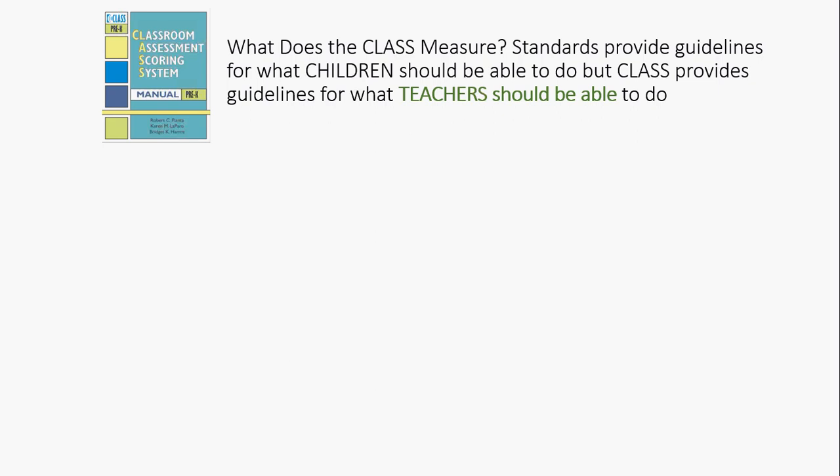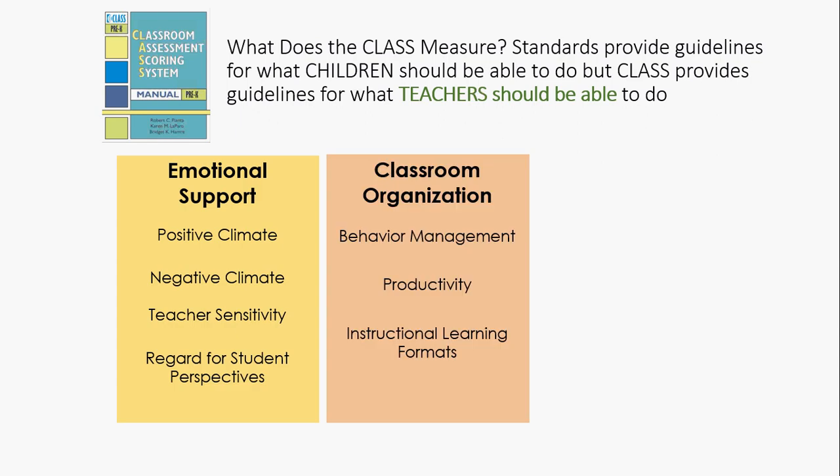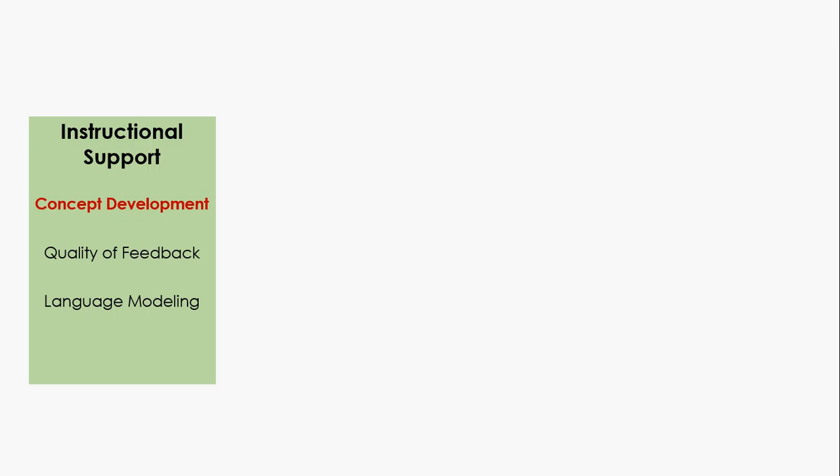Well, standards provide guidelines for what children should be able to do, but the CLASS provides guidelines for what teachers should be able to do. The preschool CLASS is organized into 3 large domains: emotional support, classroom organization, and instructional support. Within the domain of instructional support is the dimension of concept development.